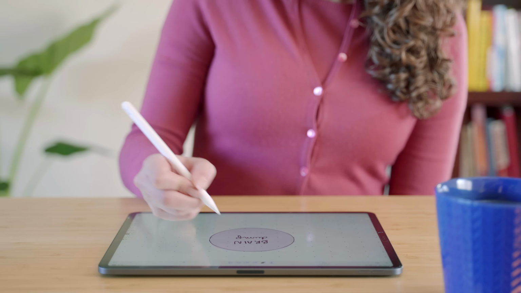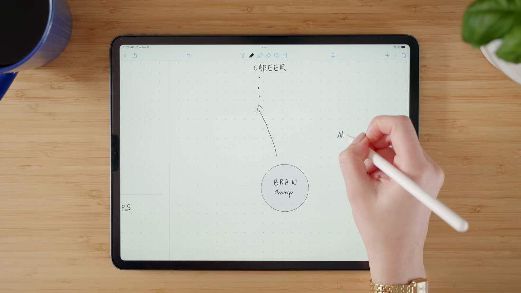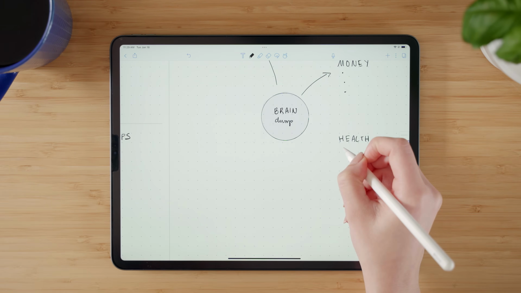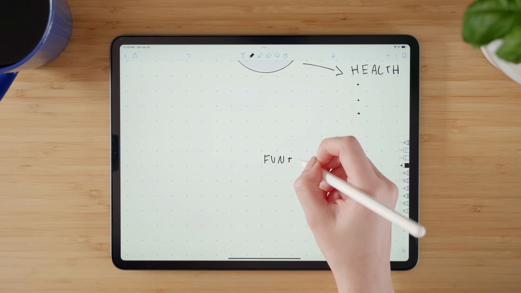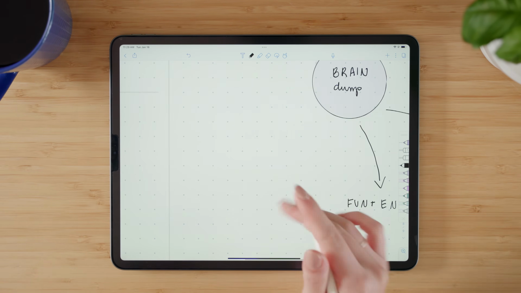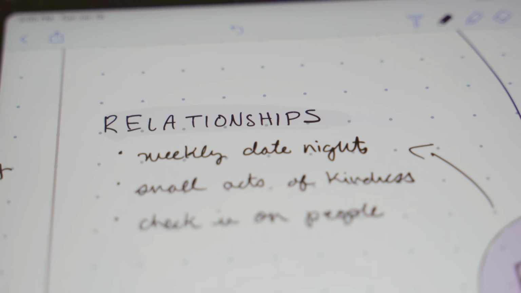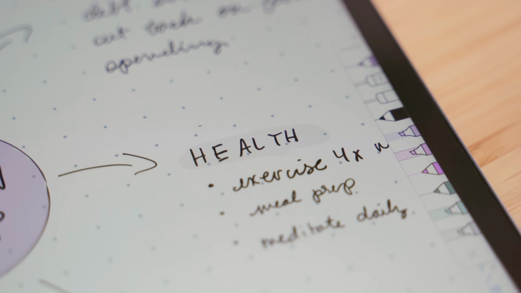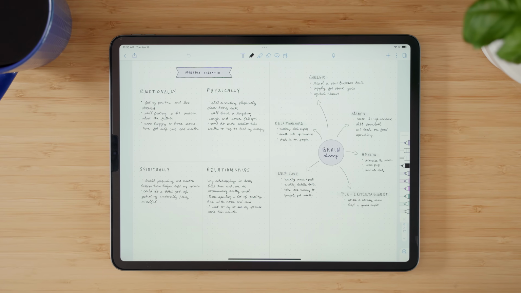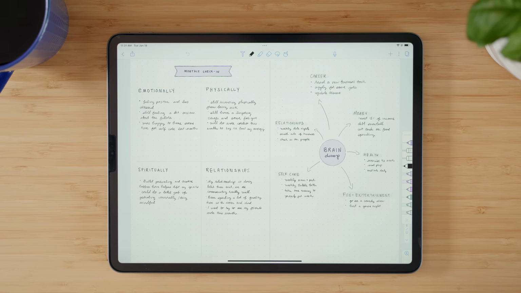The brain dump is a page where you can dump whatever is on your mind. We all feel overwhelmed sometimes. I find that once you dump it on the page, sources of stress can be organized into smaller, more actionable tasks. This, in turn, makes them feel less overwhelming. This is easily one of my favorite parts of the journal.